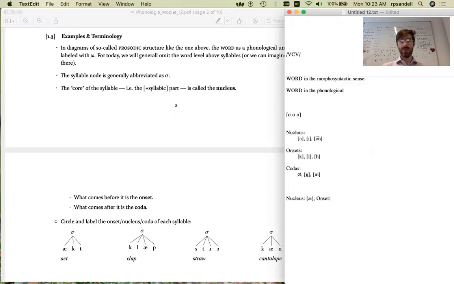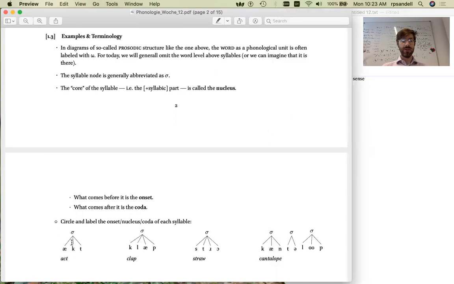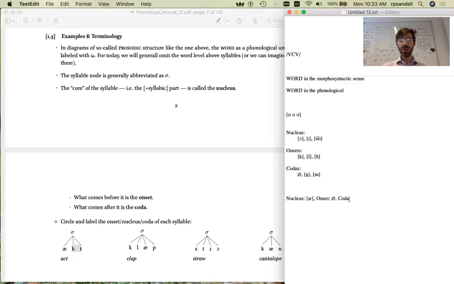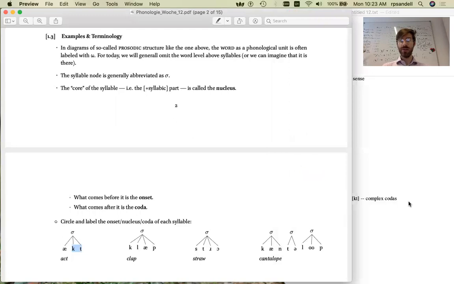is empty, an empty onset. And following that a in the same syllable, we have two consonants, a velar stop and an alveolar stop, both voiceless. So we have what we would call in this case a complex coda. The terms complex coda and complex onset simply mean that the onset or the coda contain more than one segment. We can contrast those with a simple onset or a simple coda, meaning that the onset or coda contains only a single segment.